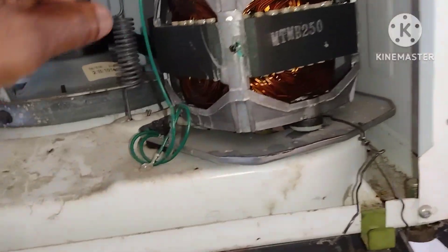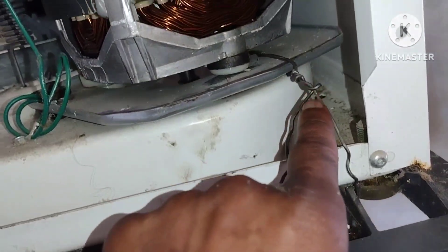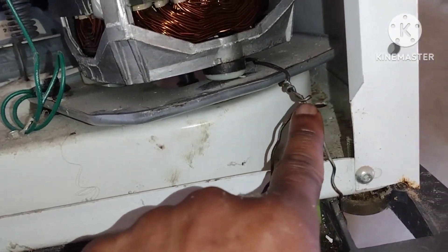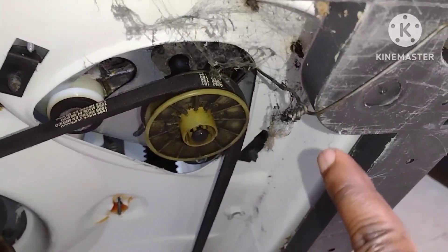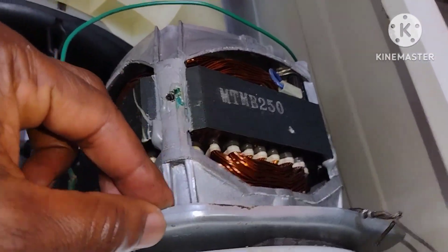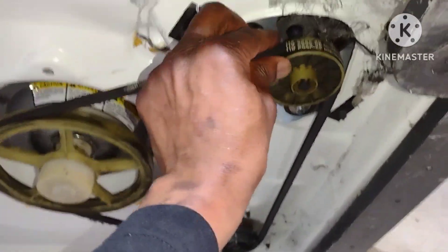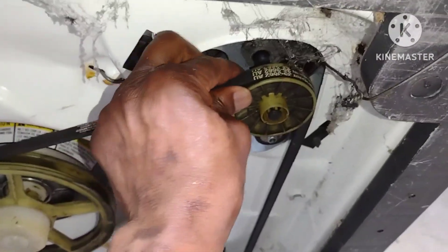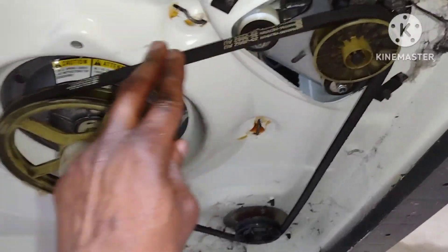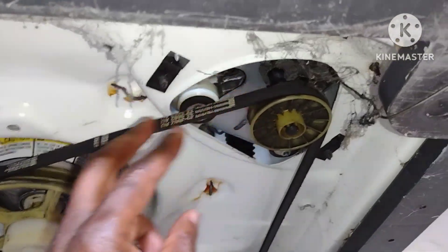I came up with an ingenious idea to secure this plate. I used a metal hanger — put both ends together and tie them up at the bottom. That way, this plate is secure. It still spins, but the plate is not as brutal as it was. There's still some play — there's supposed to be some play — but it's not vibrating violently.